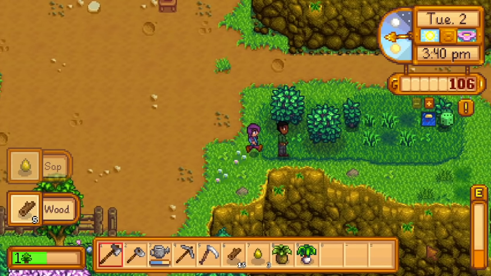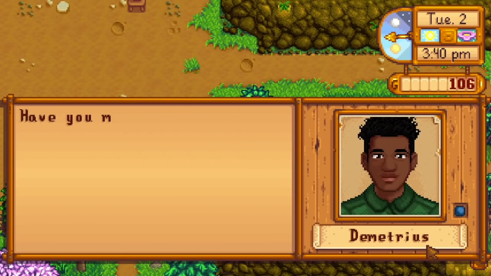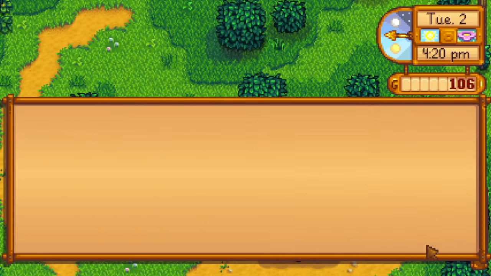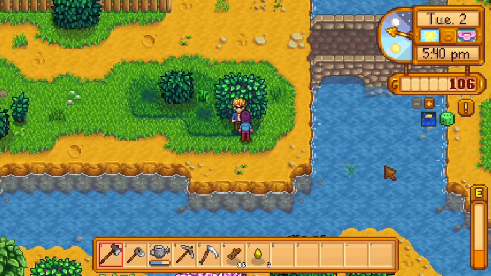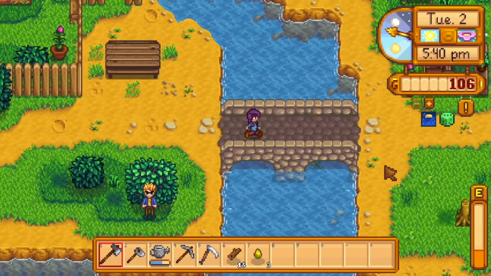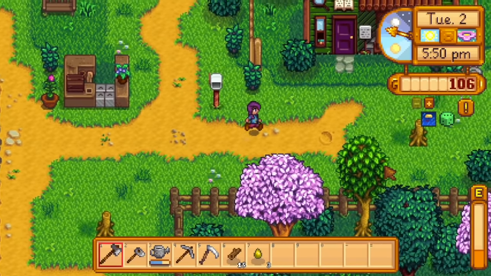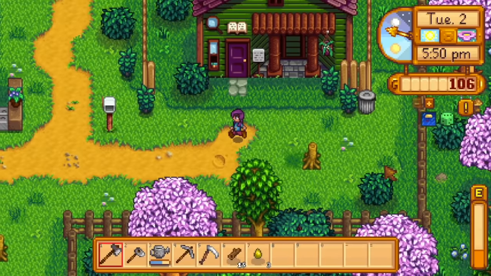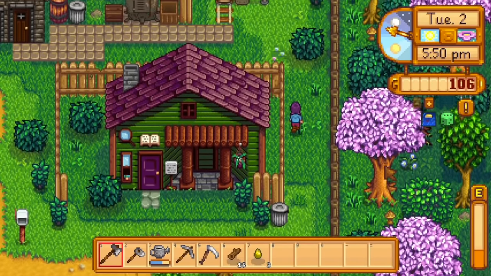In the meantime, I'm trying to complete some of these other quests, like meeting the people of the town: meeting Demetrius, meeting Haley, meeting Sam. I thought it was a really fun way for you guys to see their new portraits, because I do play with the Diverse Stardew Valley mod, which allows their portraits to look a little updated for the seasons, and sometimes completely changes the way that they present as far as their race and ethnicity.